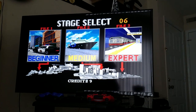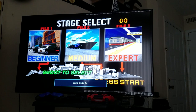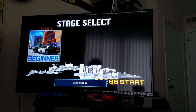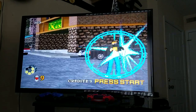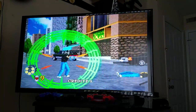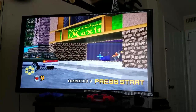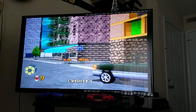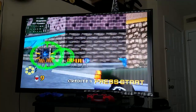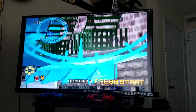So yeah, there's a very noticeable delay, so in this case, I'll turn on game mode. Yeah, it makes it better. And it's hard to choose for me, so that's fine. I'm used to the controls. Maybe I should have remapped them. This fire and reload are on opposite sides, and speed up is in between them. I can get used to it, but not particularly great. It's better than having to double tap to reload.